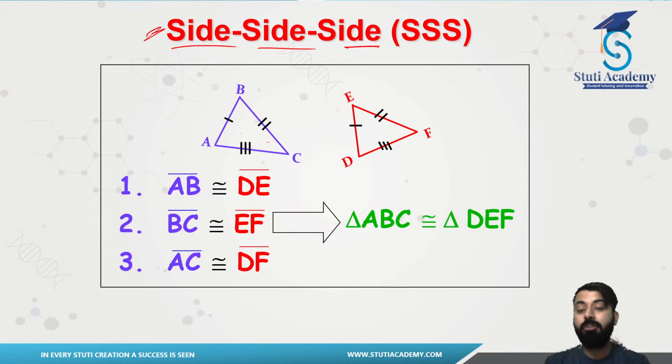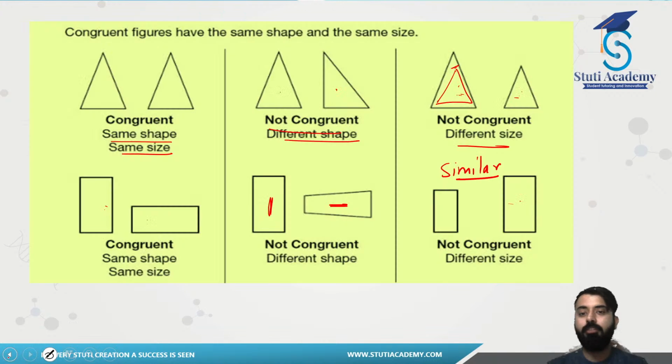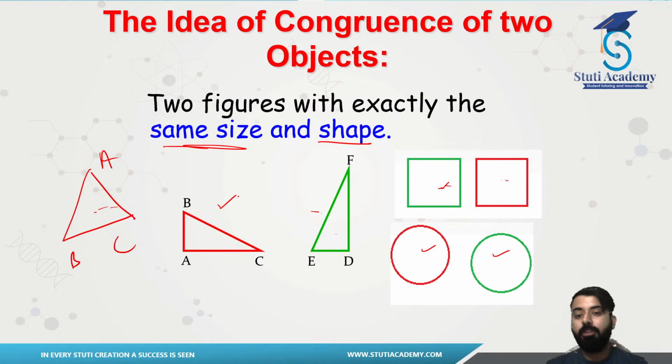Now for this I want to tell you one more thing. In congruency you have to make sure that your names are accurate. Your names must be accurate. The reason being this, if I just go back to the slides and observe these 2 points. Now I had these two triangles with me, right? BAC and EDF.